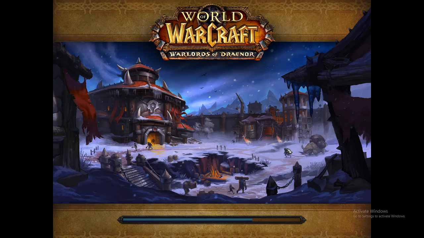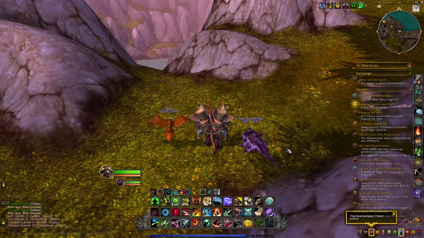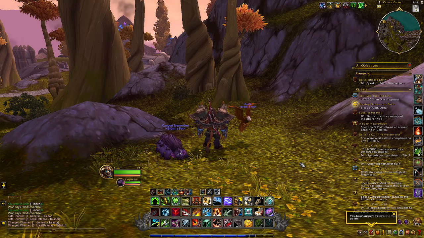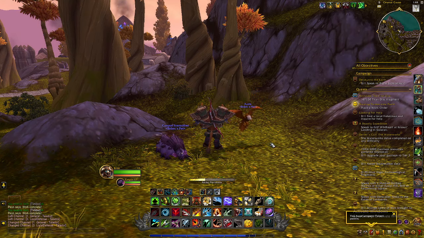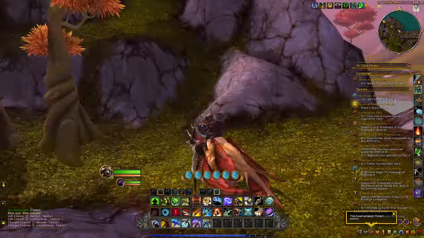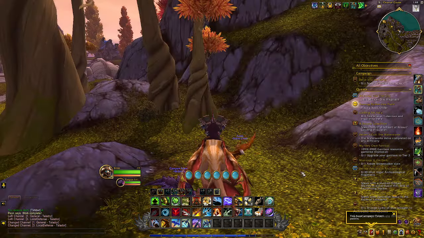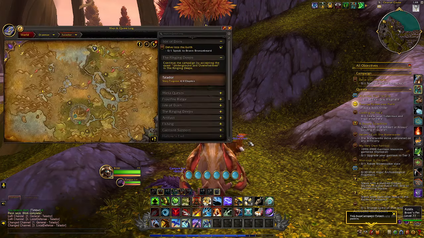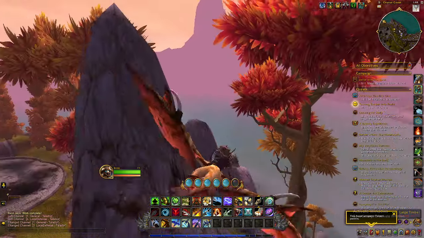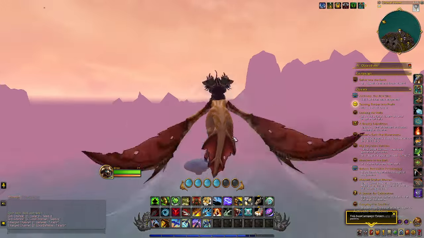Now, I don't just want to decorate the garrison. The garrison at level 3 or tier 3 or... What in the world just happened? It didn't hearth me. What? I am still in the same location. What happened? All right, well, we'll just fly. Oh, okay. We'll just fly home. It's not too far.